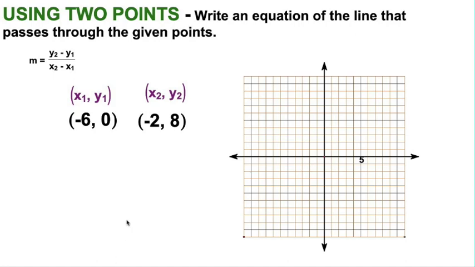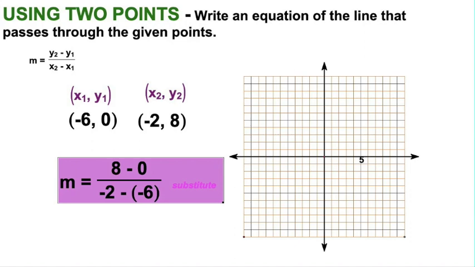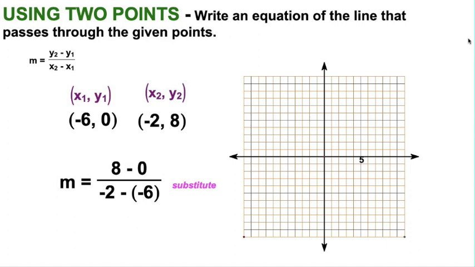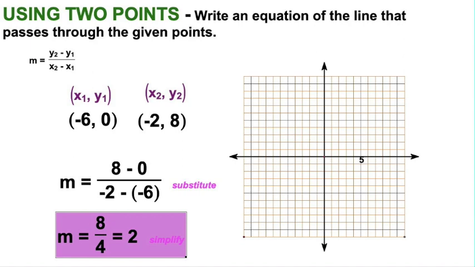Now, let's suppose we got 2 points. Remember there is a form of equation called the two-point form, but we're not going to use that. We're going to do 2 different things. We're going to first find a slope. Which one's x1, y1? You guys know this. Either one. You pick it. So x1, y1, x2, y2. Let's just make the substitutions. 8 minus 0 over -2 minus -6. And you can see that we have a slope of 2.